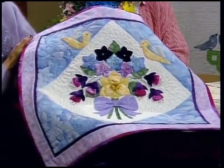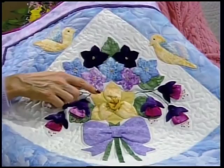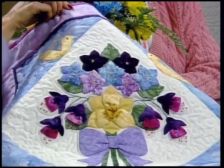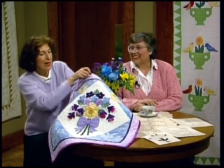And I started with the harebell. There's 7 different harebells, 3 different colors. And then the jonquil in the middle really sets off the yellow birds. And do you recognize the saucy bird and the meek bird? And if you kind of focus in on that wing, you notice the fabric. It's a perfect feather. Yeah, just exactly what we needed for that wing. And then finishing with that beautiful fuchsia, which just fans out and fills the space nicely.